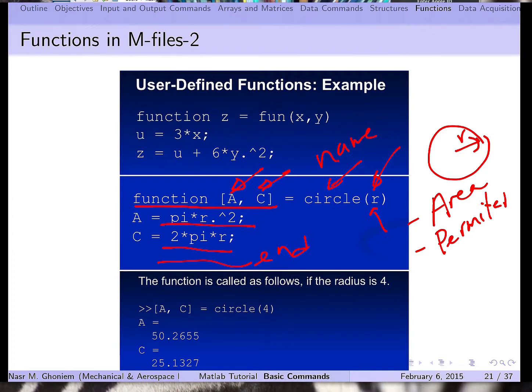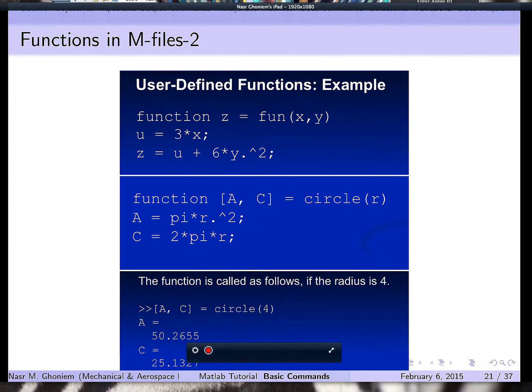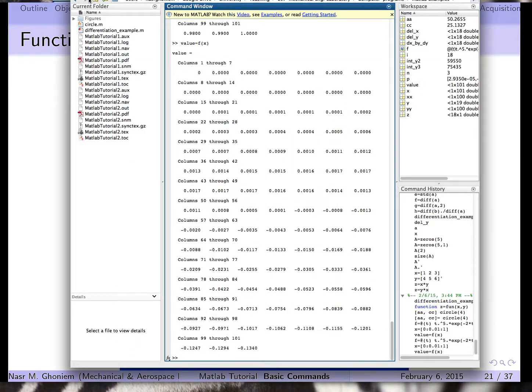And whenever I use it in the main program, I just simply call circle of 4, and the results will be stored in A and C. And you can see here A and C. Again, to make it a little bit more concrete, we will see how we would do it in Matlab.